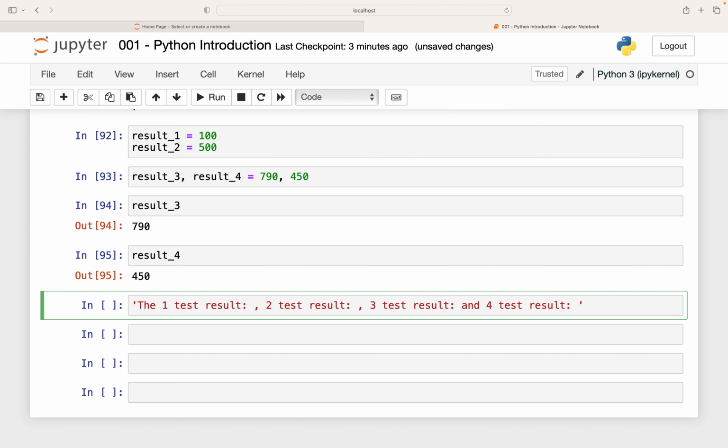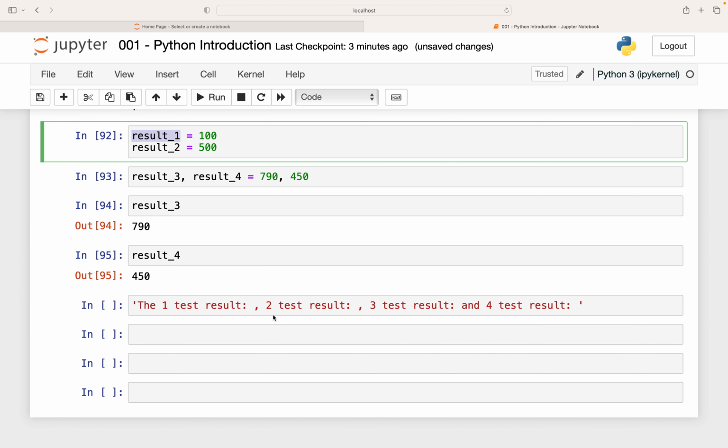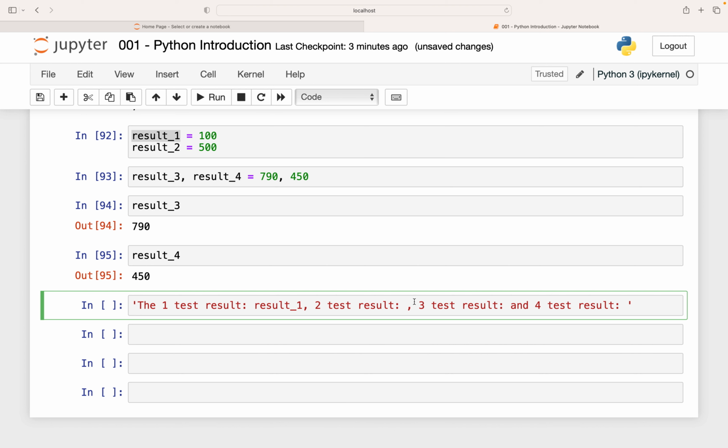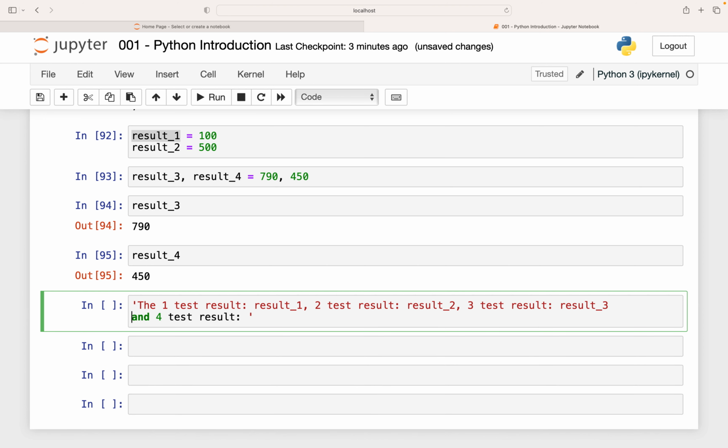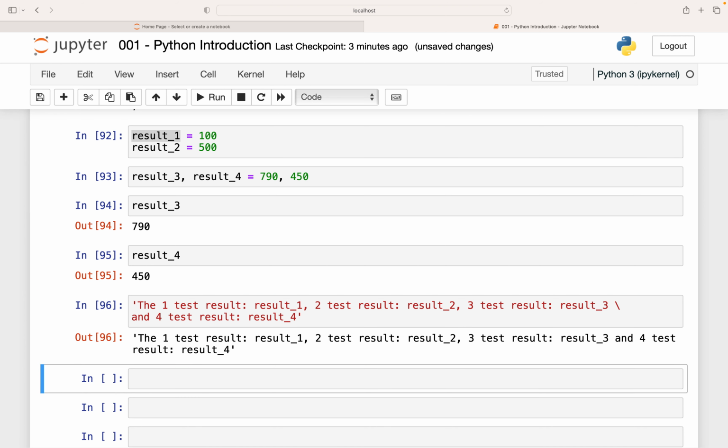Okay, so if I take this and copy it here, and if you print this, this won't work because this is still a string.